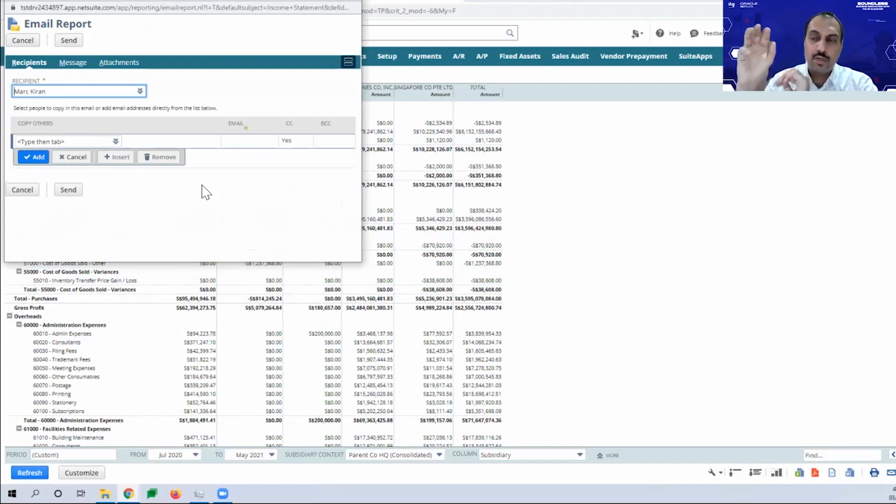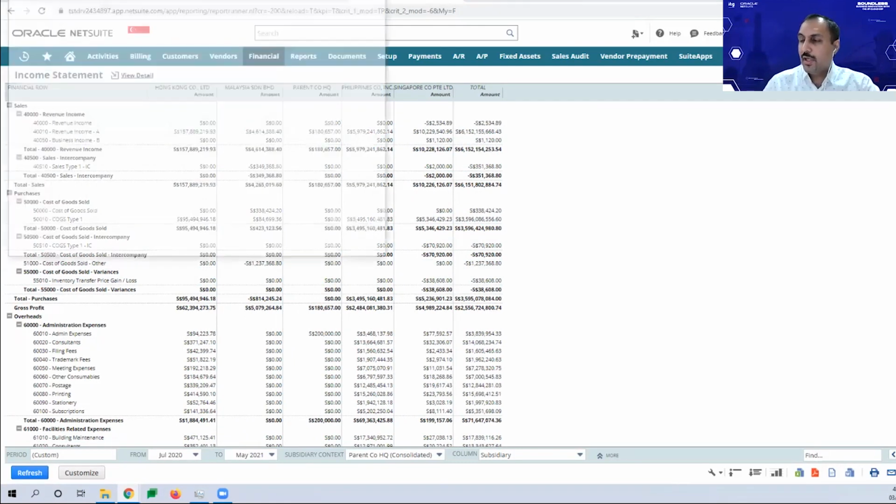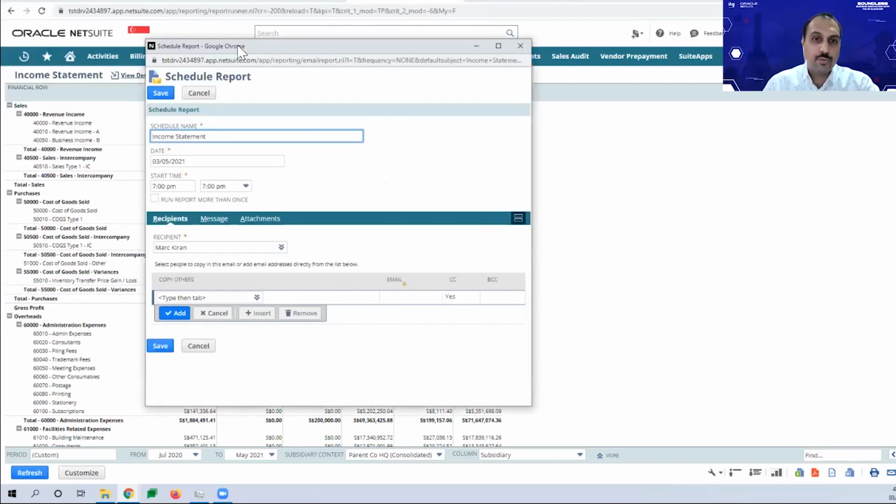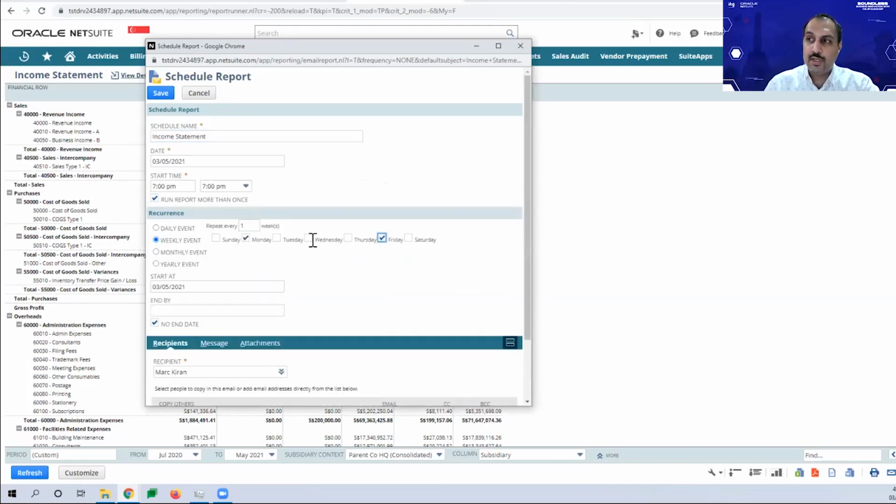One thing to take note is that when you send it out as an email, it's not only for users of Oracle NetSuite, you can define additional users as well. So if you have business owners, you have shareholders that are not part of NetSuite, then you're able to send these emails out accordingly. And I'm sure some people will be wondering, can we schedule that report as well? So yes, we have the ability to schedule that report, and we can define if that report is being generated, let's say end of Friday, and it's then done recurringly. So we are able to do that in NetSuite.